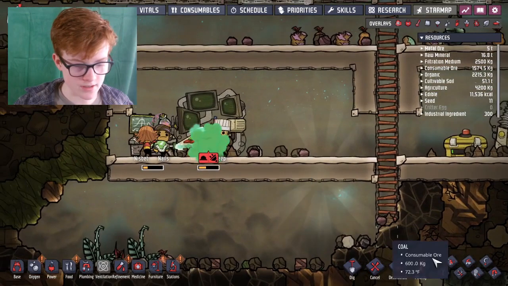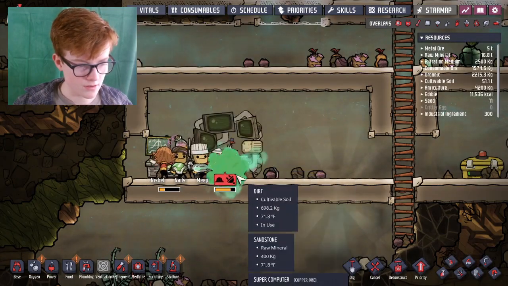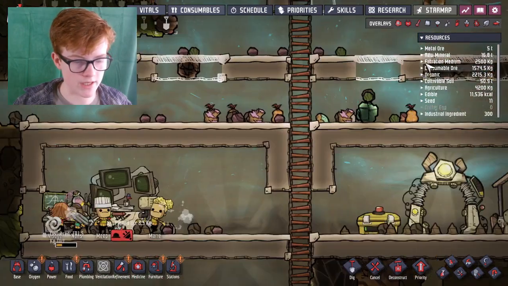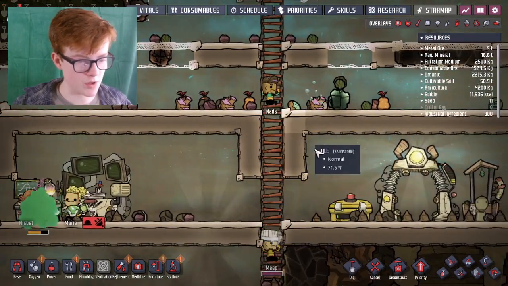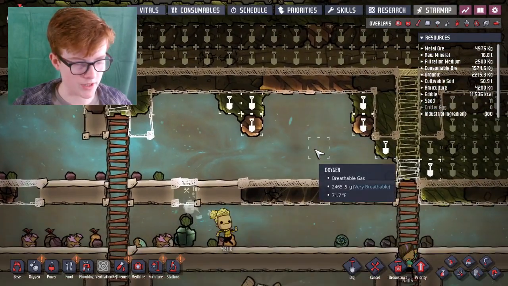Alright, did you guys build this? Yes, it is built. She doesn't have the skill point to use it. Crap. That's not good. Oh, shoot, I need to fast forward. No wonder nothing's getting done. Because I need to be fast forwarding.